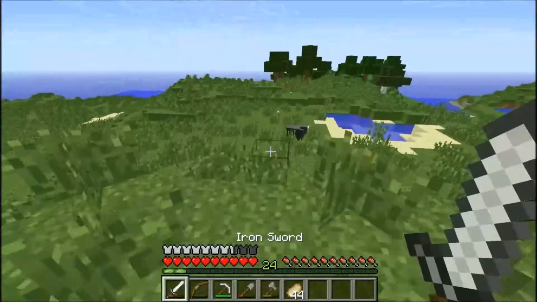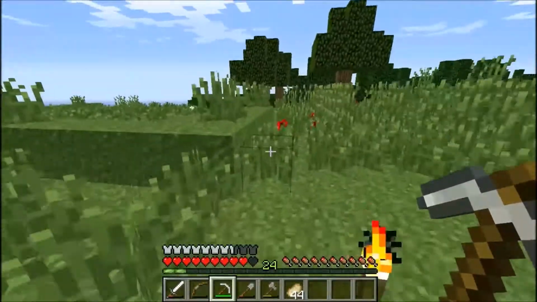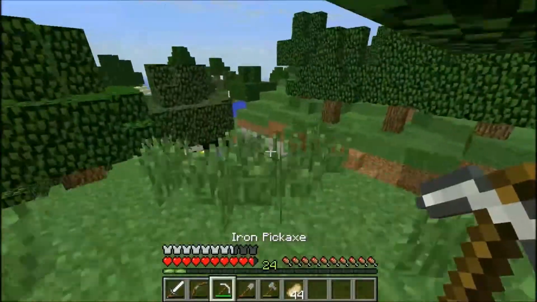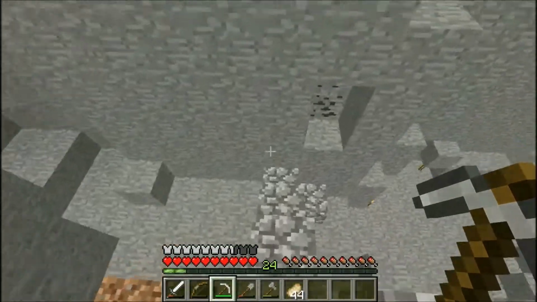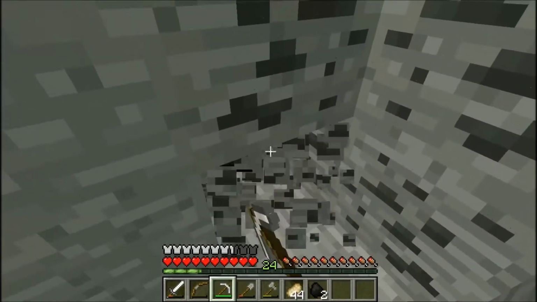Over here. Sheep. There's sheep of all different colors in this biome. Gray, black, white. Ooh, horses. If I get a saddle, I could train it later. But here we are, the little ravine that I was in. I can collect this coal too because I might need some later.